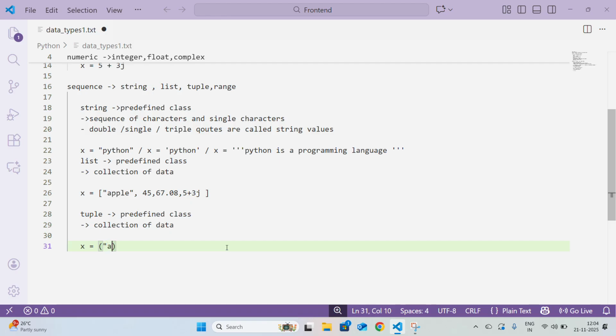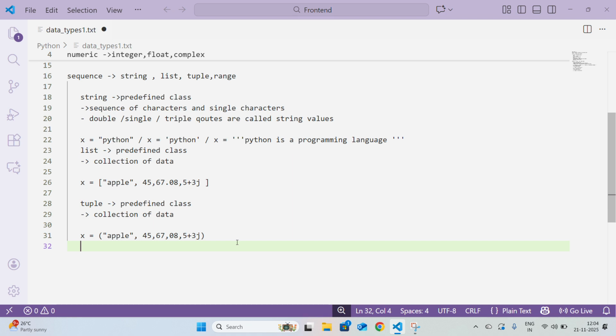In brackets we can mention the data, like apple, 45, 67.08, and comma 5 plus 3j. So this is about tuple, and we will be deeply discussing tuple in further classes.